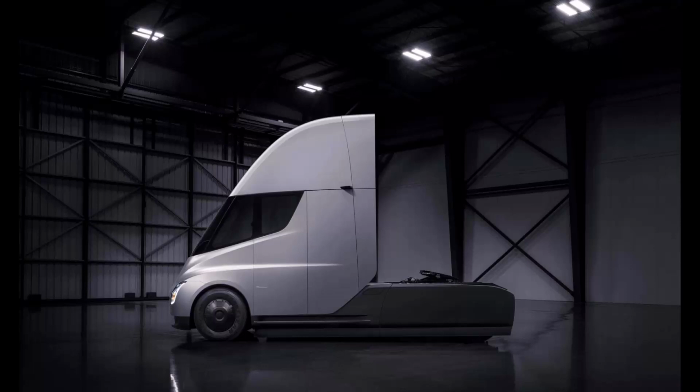So looking at the Tesla semi, I wanted to look at what the incentive was for a current standard semi owner to change over and want to buy a Tesla EV semi. So looking at the cost of a standard semi, the cost is about $100,000 average. Newer semi trucks could cost anywhere from $80,000 to $200,000 depending on what upgrades you have with that vehicle.